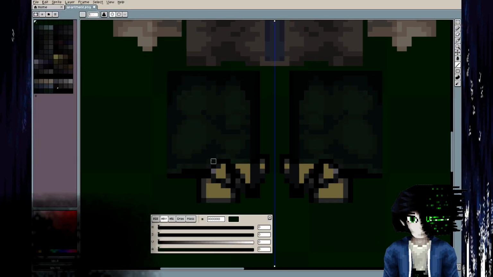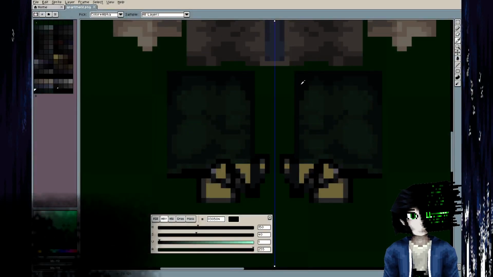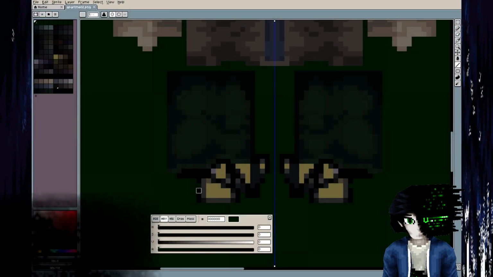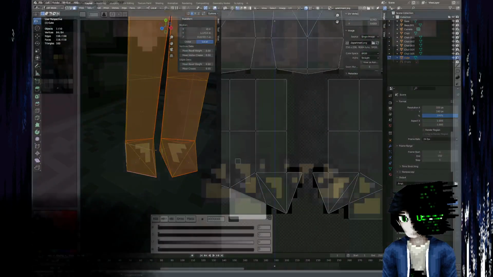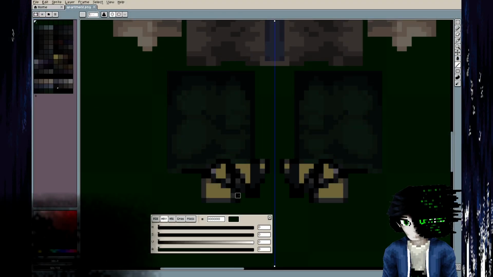Get rid of all you guys. We check these are actually the colors they're meant to be. Yep, they are. Oops, it's still the line tool. And a single line across there. And there's a few pixels down there we can clean up as well.